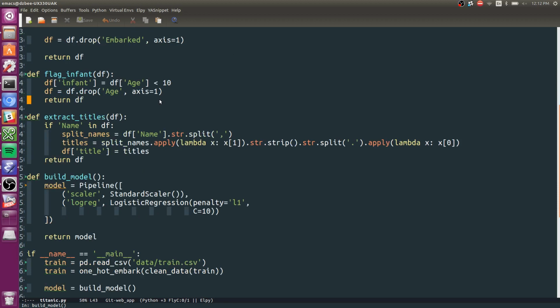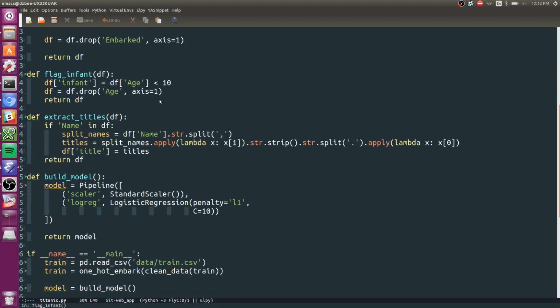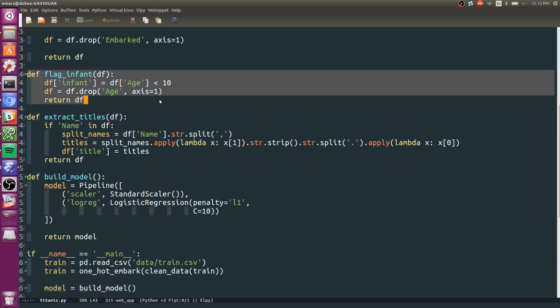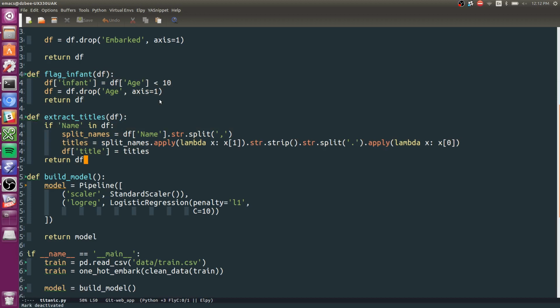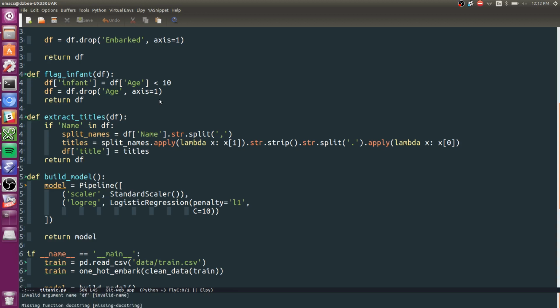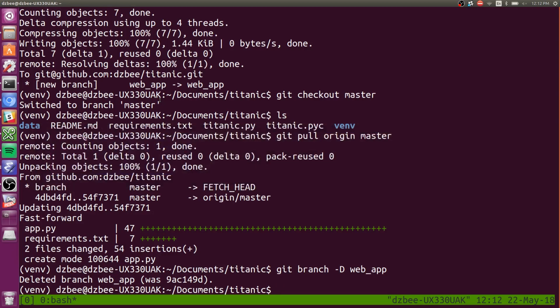So we could start a new development branch to incorporate flag infant or extract titles in some kind of way into our machine learning model, and use that inside of our web app. And we would go through this whole process again.